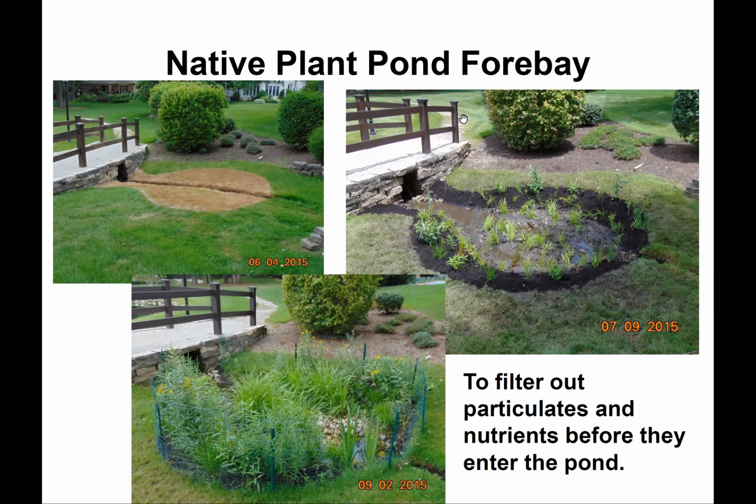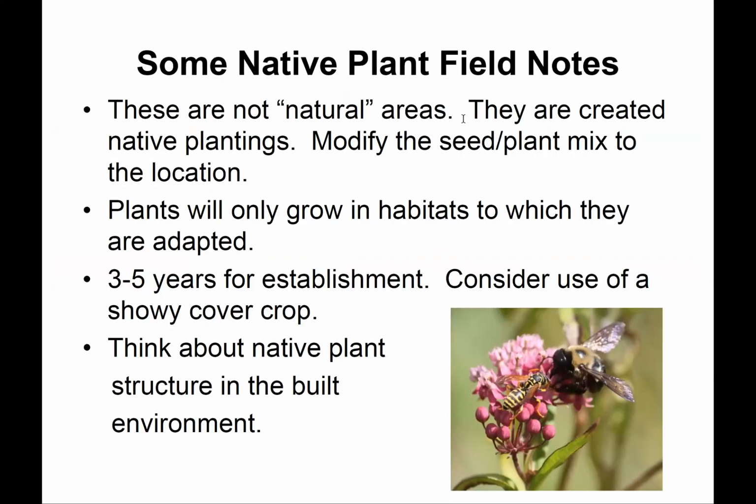So it's something to think about. If you have a pond and you're having problems with infill or pollutants or algae problems, you know, we talked about the watershed and using other processes. This is one of them. A forebay is another tool you might want to consider if those issues are part of your problems in some of your ponds. Okay, and it's another use of natives. We can go on to the next slide. So we'll wrap things up here on this. So just a couple of thoughts here as we wrap this up.